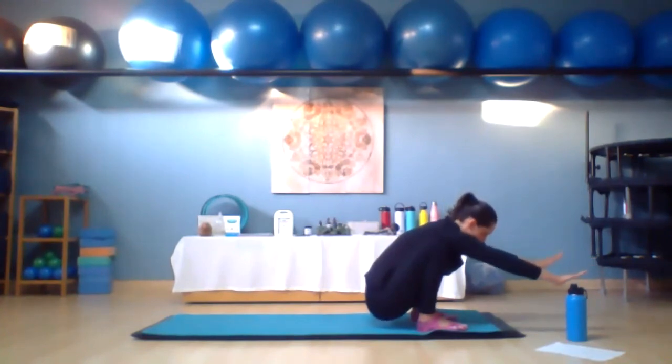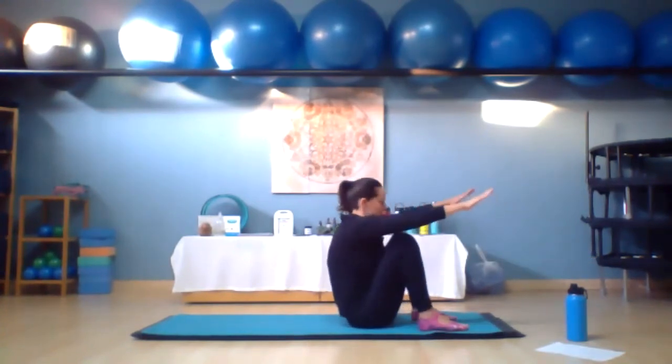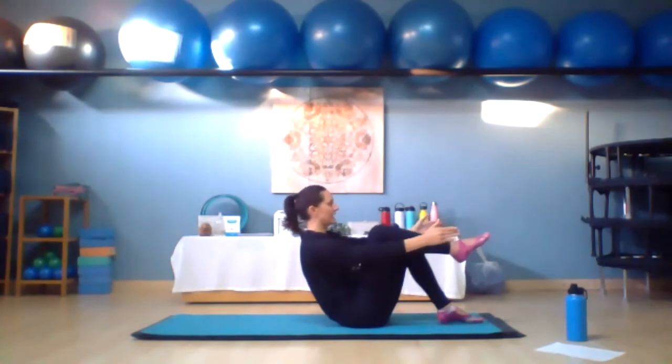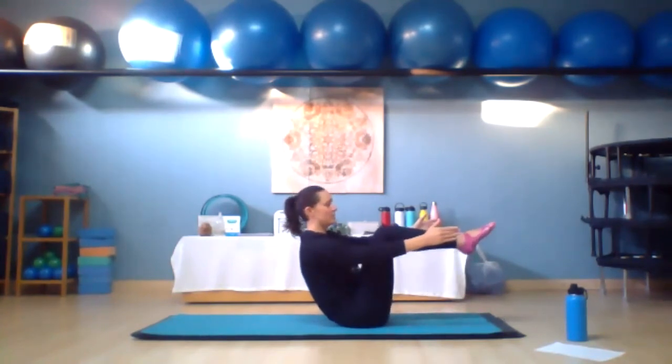And then slowly lower those glutes. Bring the legs together. Reach the arms in front. So we're leaning back just a little. Lift the right leg up. Lift the left leg up. Squeeze the legs together.